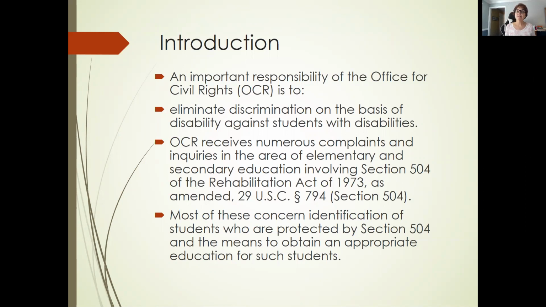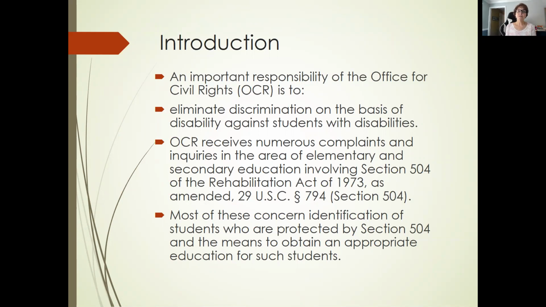So the Office of Civil Rights is one place that parents and students have access to information and legal protection. Their whole purpose is to eliminate discrimination on the basis of disability, any discrimination that occurs against the student with the disability. And it is up to the schools to prove they are not discriminating. It is not up to the parents to prove that the child is being discriminated against, though the parent will often file a complaint to the Office of Civil Rights, kind of outlining what is occurring, and then it is up to the school division to basically counter that.